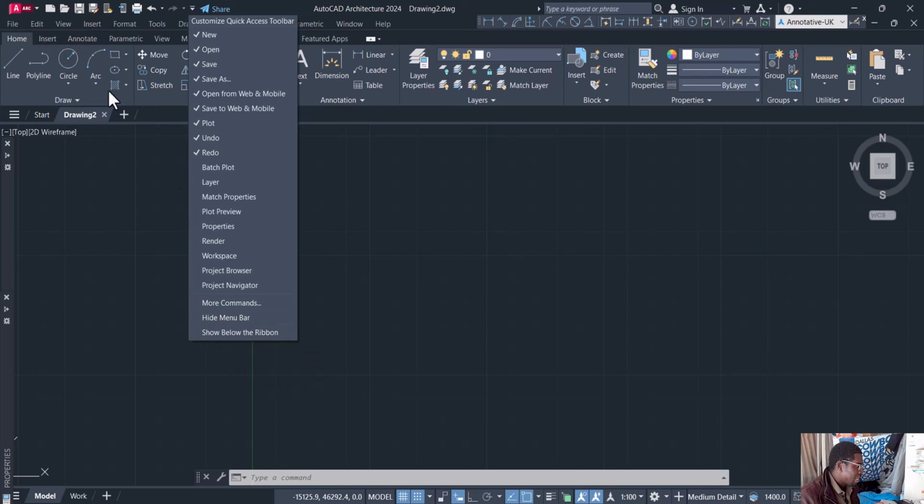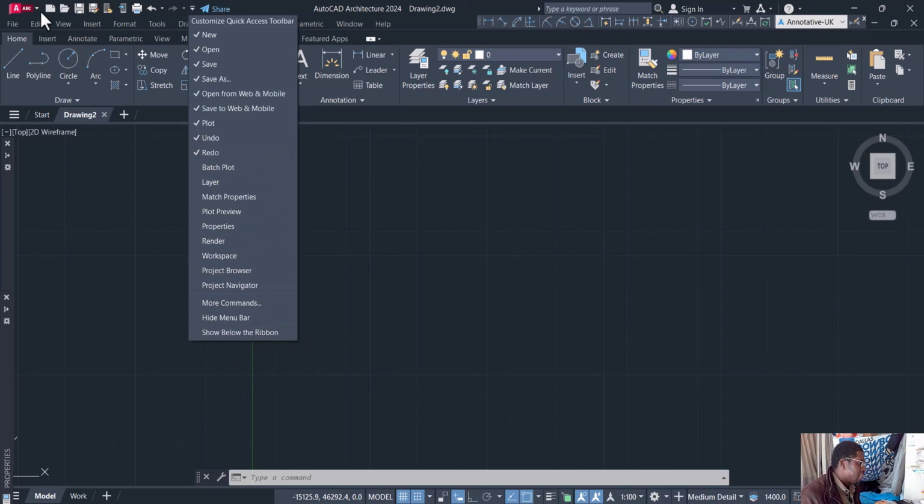So like I said, the whole of here, from here up to this side is the ribbon. So above the ribbon we have our menu bar. If I want to add it, I will just click on it to hide it or to show it, or I can show it below the ribbon.